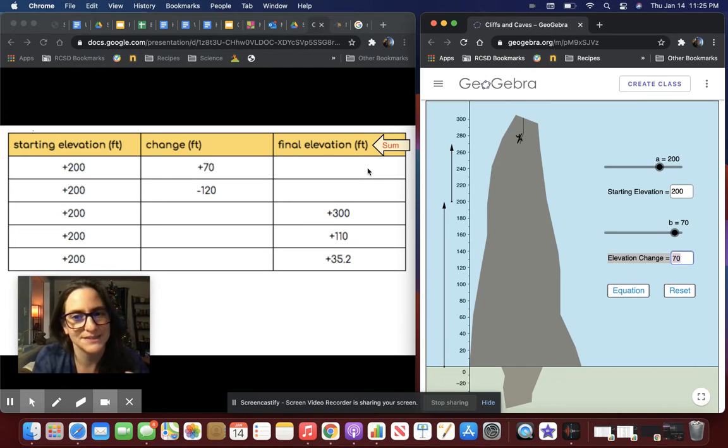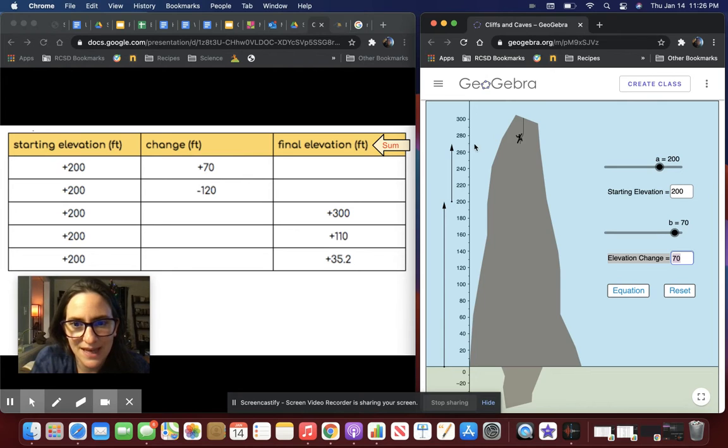Well, couple ways, couple cues I can use to figure that out. The first would be to drop your mouse next to your mountain climber and trace it on over to our y-axis and see where that lines up on the y-axis. That's one cue you can use. You'll also notice that we have these arrows, much like we had in our opening activity, these arrows modeling our starting elevation and our change in elevation. And likewise, if I go to the very end of those arrows and I follow them over to the y-axis, I can figure out what the elevation is.